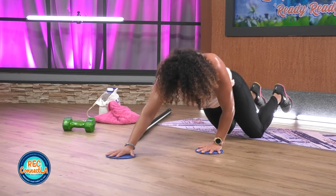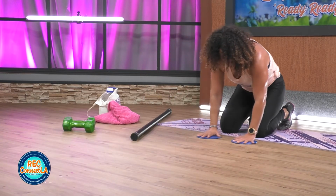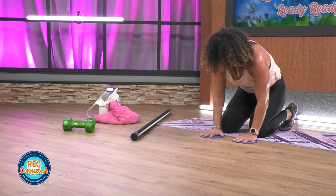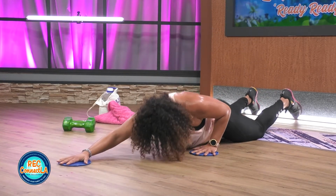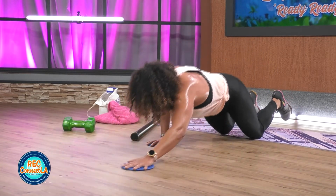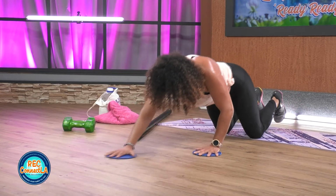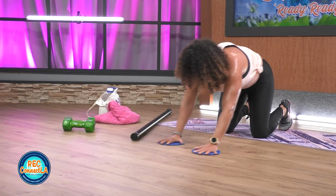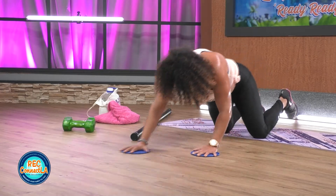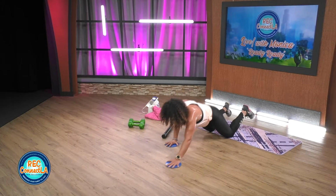If you're not quite there yet where you are making full contact with the floor, that's fine. You're gonna come down as far as you can. Yes. Let's go. Keep on. Definitely working the shoulders right here, right now. Engage, abdominals, back, glutes. Come on. Give me 20 seconds. Nice and slow. Take your time.